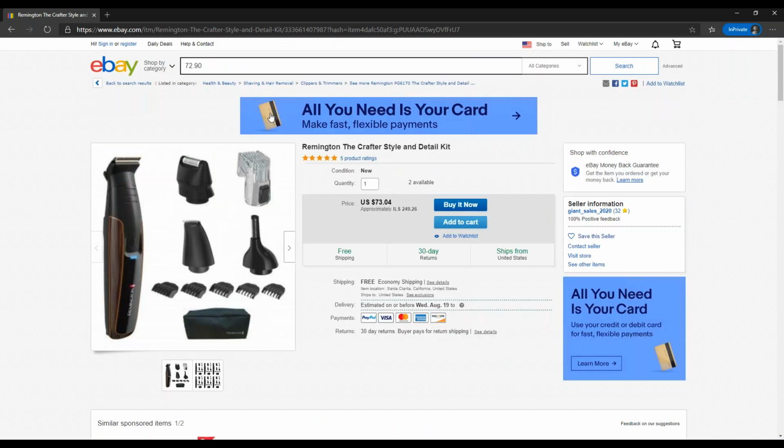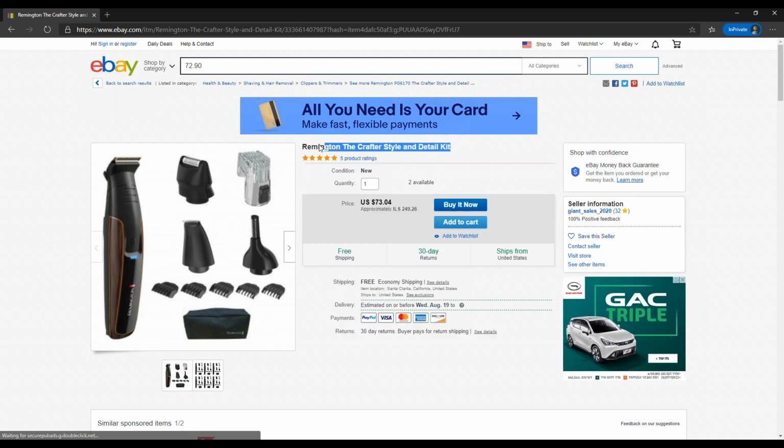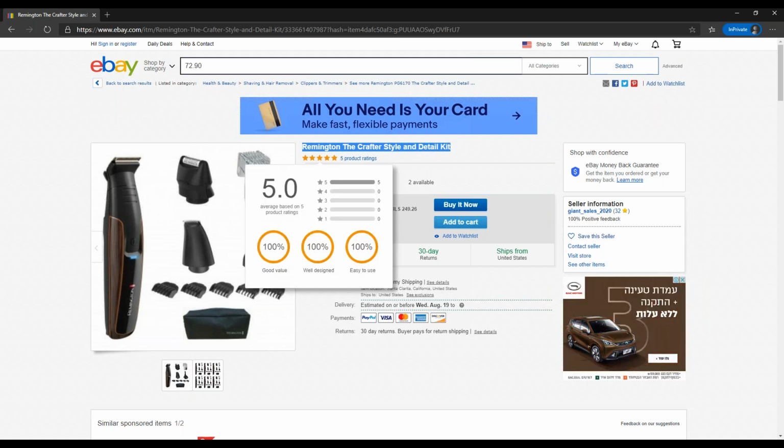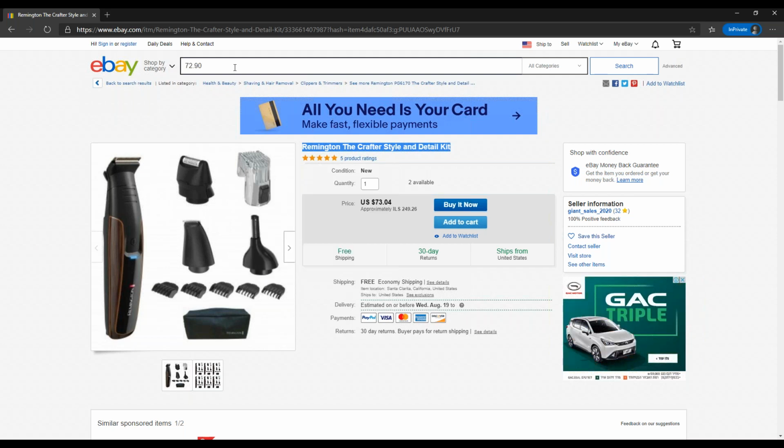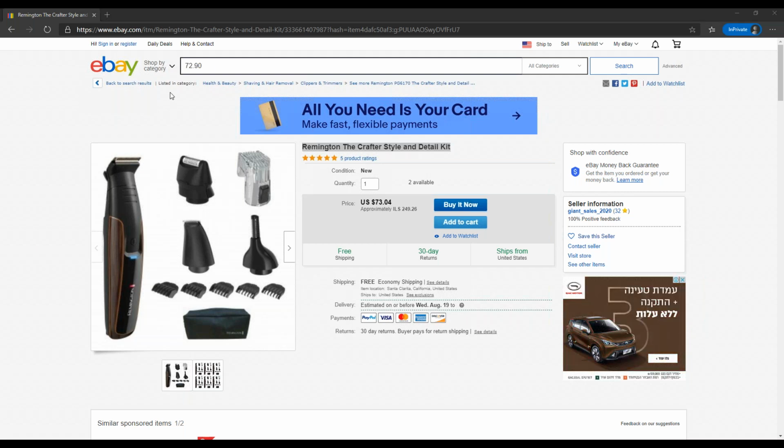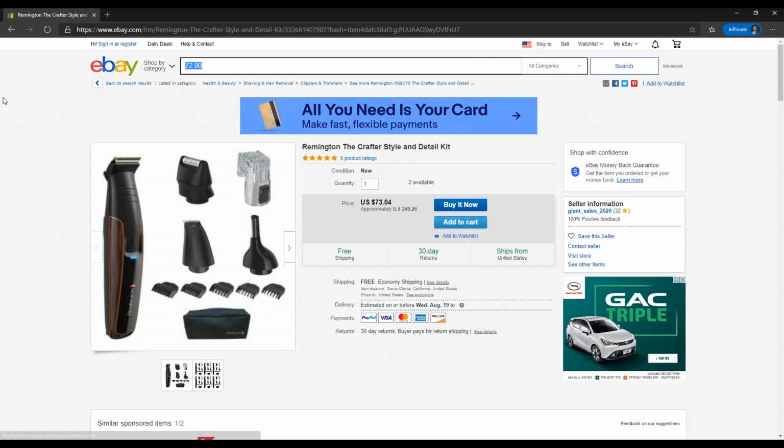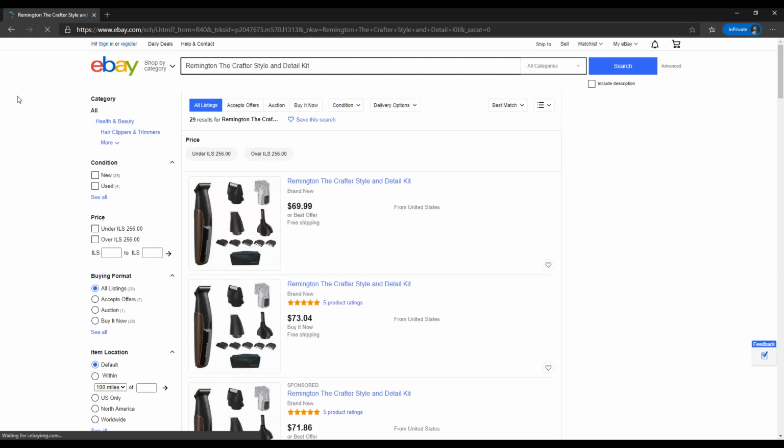As for pricing, as I told you about 72.90, another thing I would do is some kind of a promotion that shows that the price was higher. It was 89 and now it's 72.90. If you want to know how to do that, just go to eBay and see how to do the promotions. If you go to your seller hub, then you will see how to do the promotions.